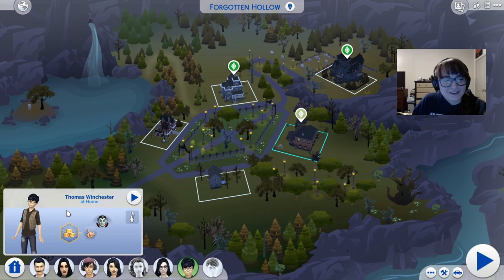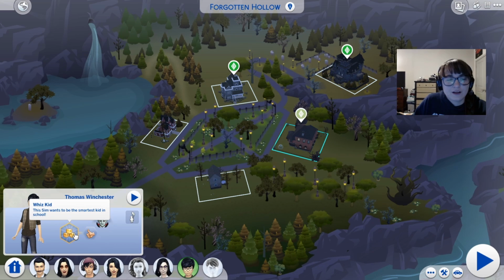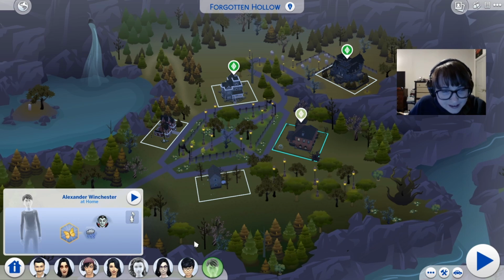And then the youngest, Thomas Winchester, he's just a smart kid. And I have a timeline for what I want his story to kind of play out as. But I don't want to reveal too much about why I decided to make him a smart kid starting out, because that will give away the rest of the story that I plan to unfold later on while playing through their lives. So I have a story mapped out for this family. And then Alexander Winchester, he's just a kid.